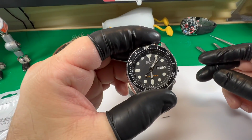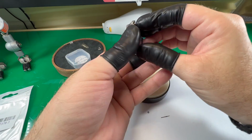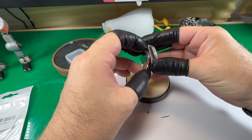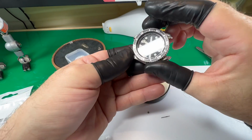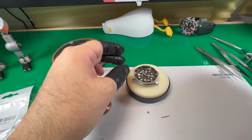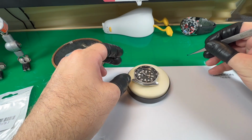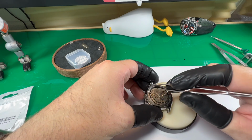So anyway, basically I think the shaft on the rotor's completely had it. So let's take the back off, have a quick look. I've had the back off this already, so as you can see I've removed the rotor and that's how it is. Let's try and get this out. Now the thing is, when it comes to Seikos, they're always extremely tight. They don't have case screws, they're just always incredibly tight.